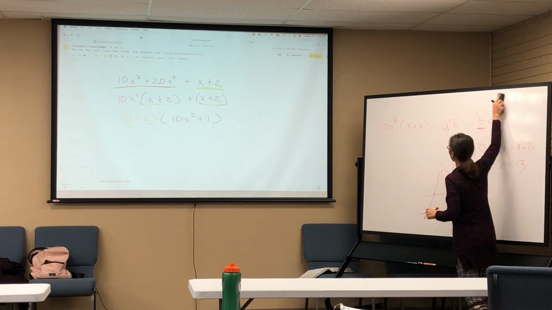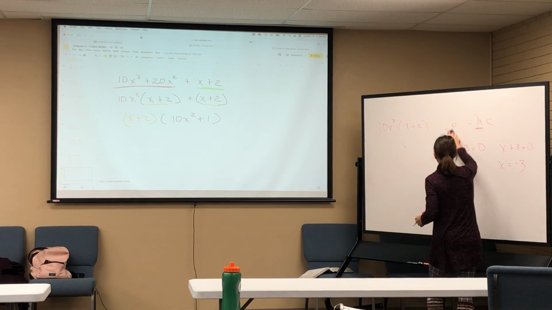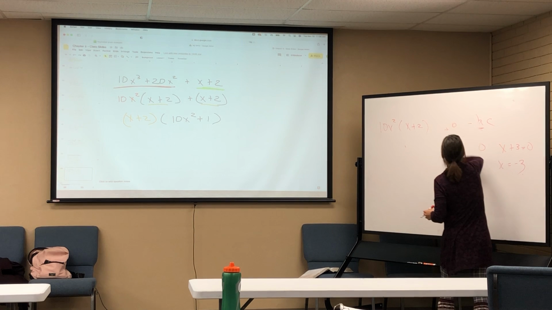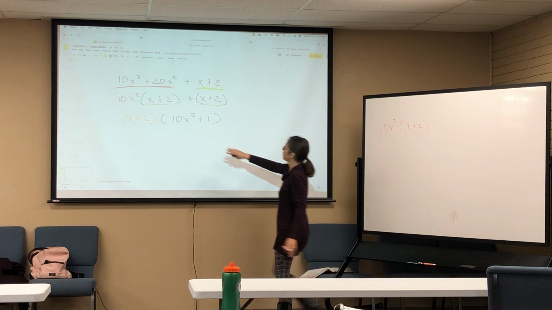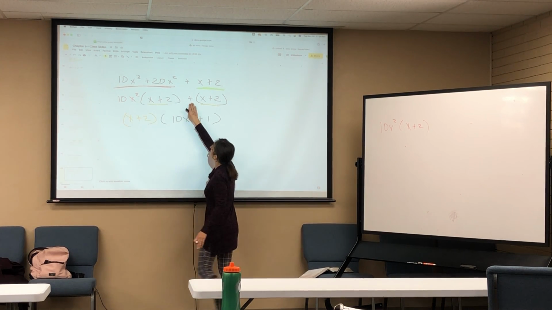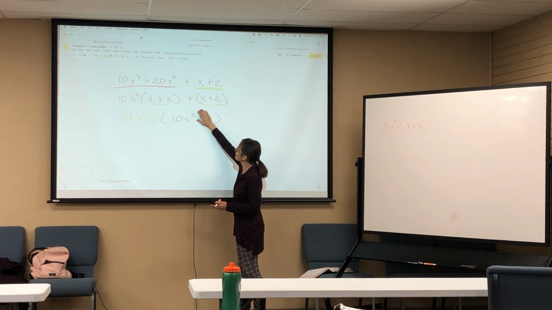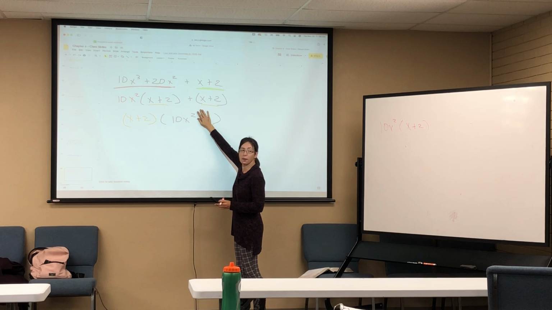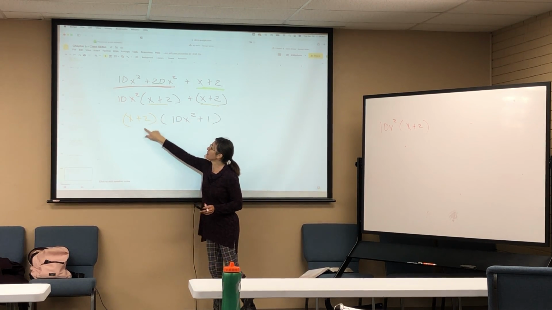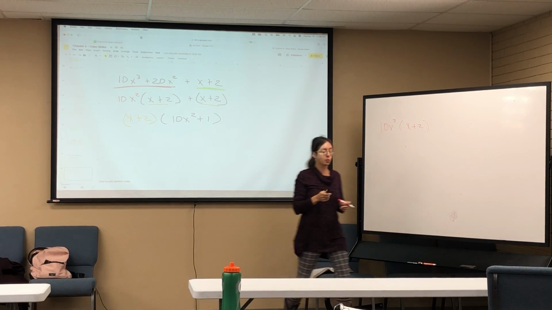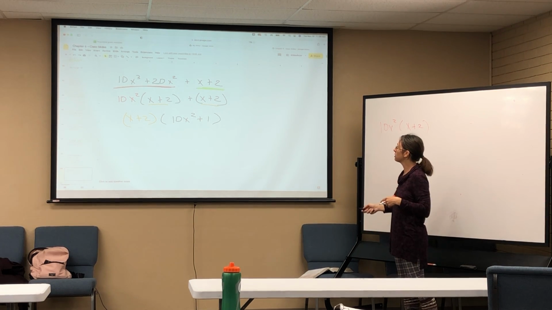Is that the same answer? No. Because if I'm just taking out, it's not 0. There was a coefficient of 1. So we actually have 10x squared plus 1. There's a 1 here. And if you think about it, always ask yourself, could I multiply that back and get back to where I was at? If you just had the 10x squared, you would be missing a bunch of terms. So always be willing to say, can I get back to where I was at? Is that correct on it?